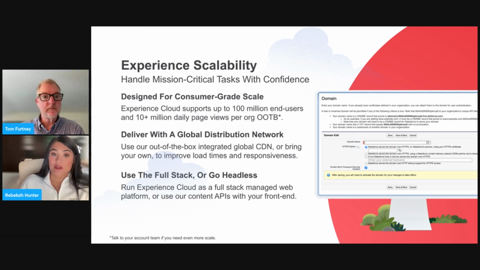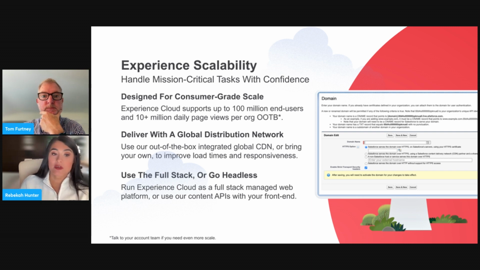It has the ability to support up to 100 million end users and over 10 million daily page views per organization, and that comes out of the box. So you're equipped to handle the traffic and the interactions that propel your business forward. This scalability empowers you to grow and expand your digital presence with the confidence of knowing that your platform can handle the load.